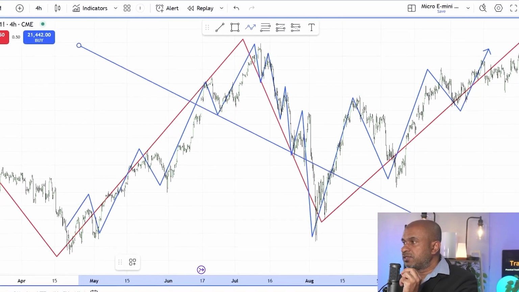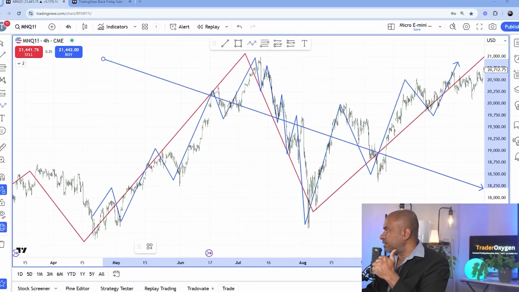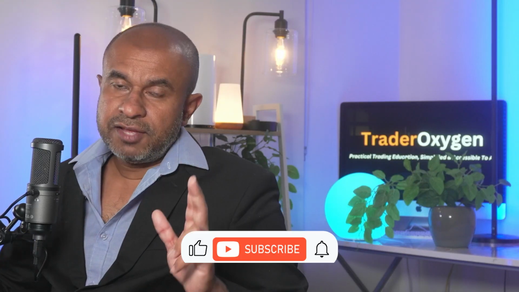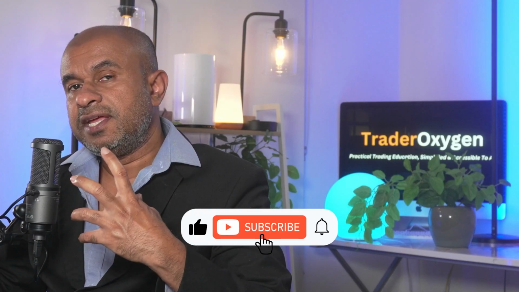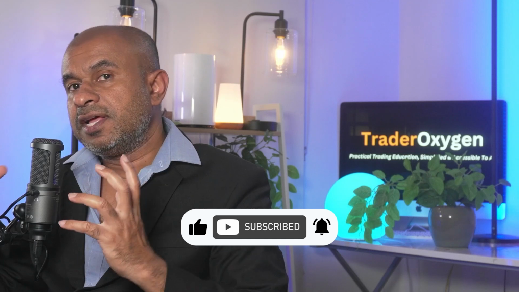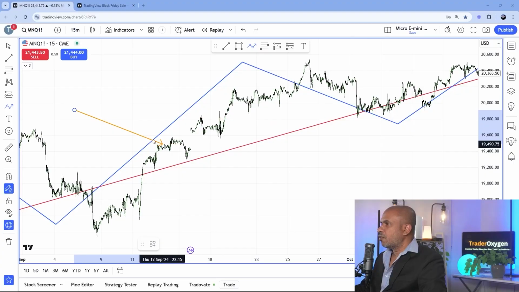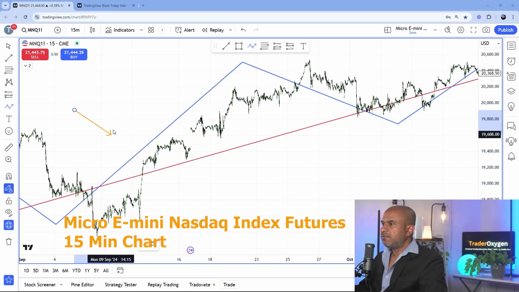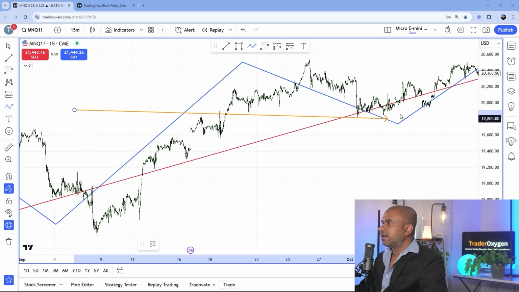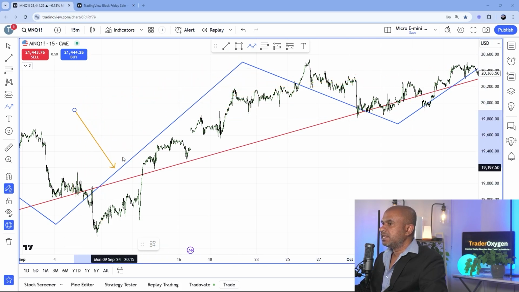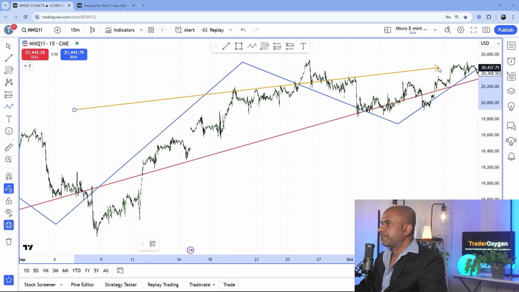Okay, now let's jump into a 15-minute time frame. Again, in the 15-minute time frame, you will see a different trend based on the trend legs of the 4-hour. So let's jump into the 15 minutes and see that. Now you can see we are in the 15-minute chart, and the blue color line shows the 4-hour trend, which at this moment is in an uptrend.